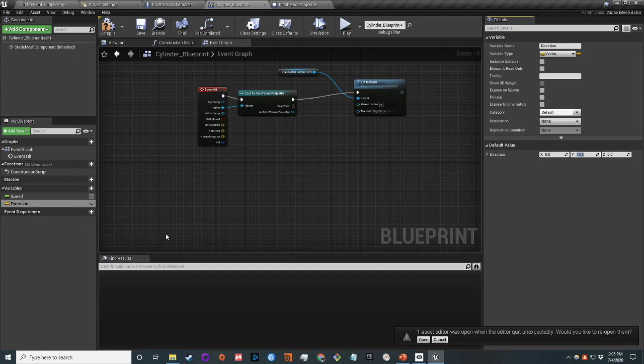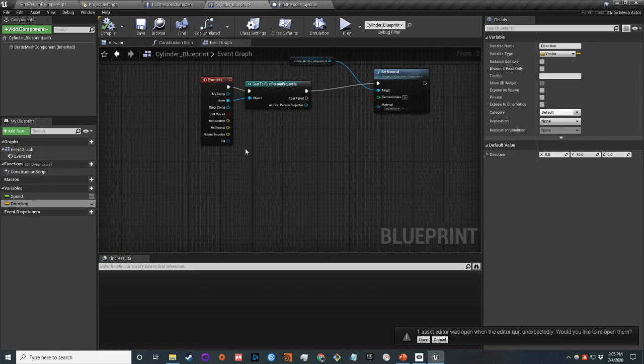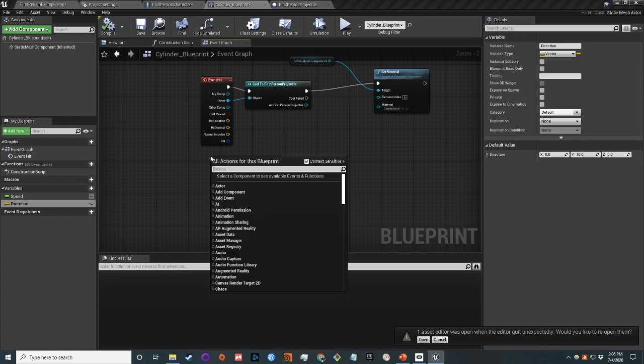And that way we can scale it, and we know that whenever we scale it by another vector or by another scalar, then it will be exactly that length. So what we're going to end up doing is multiplying our direction by our speed. And so when we do that, we want to make sure that we get exactly our speed back. That's kind of a property of vectors, and we'll go a little bit more into this, especially as we talk about physics, the way vectors and scalars work in those kinds of senses. For now, you can kind of just understand it as it is. And so, just as we saw before, we're going to go ahead and pull out our event tick.